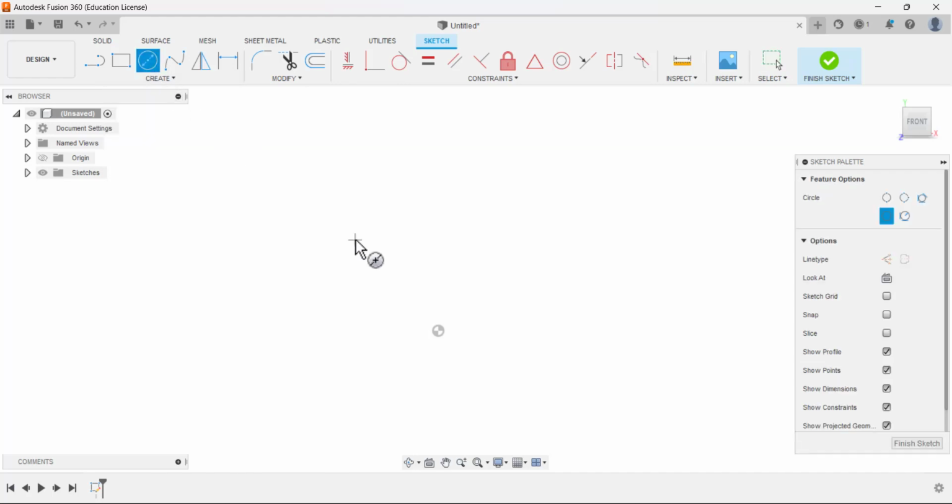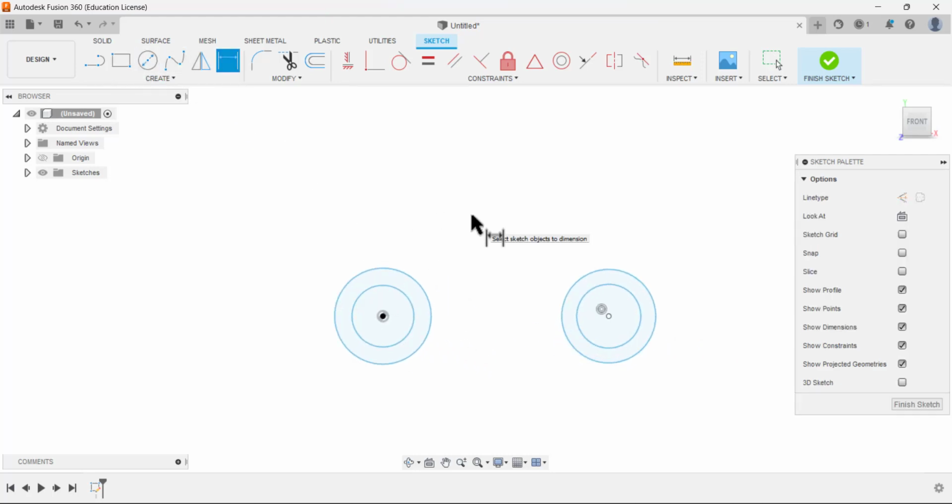Select the center diameter tool, draw a circle and another circle like that. Now we have to define the dimensions of this circle. The diameter of this circle is given as 12 millimeter. The diameter of this circle is given as 36.